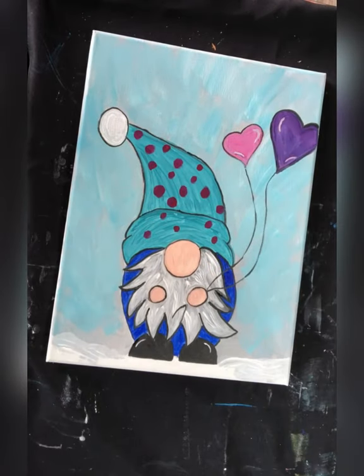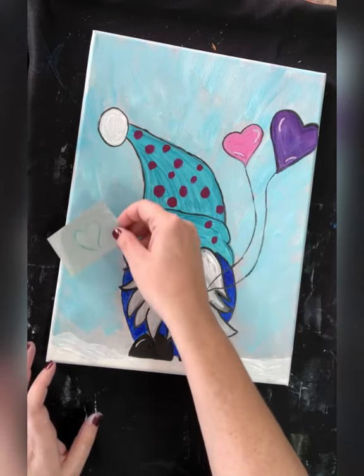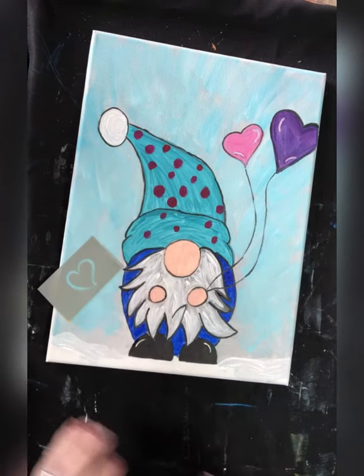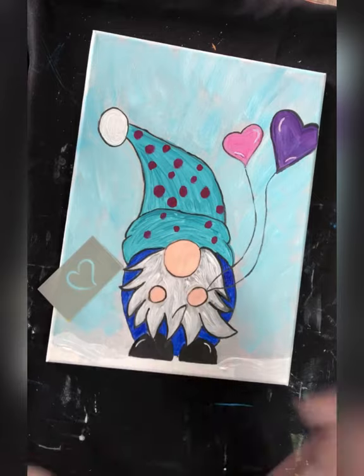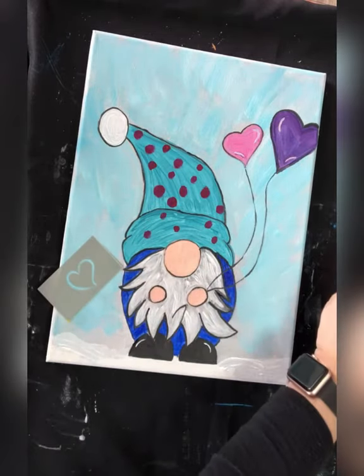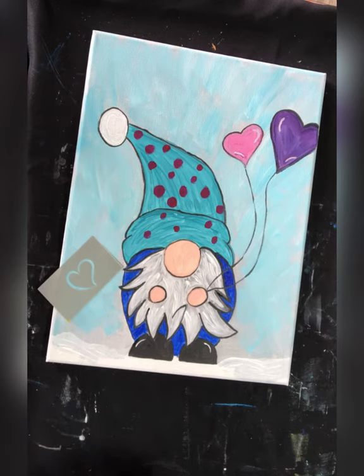Okay, now that all my little highlights are on, I put a couple highlights on the shoes. The hearts, I am going to use a stencil. So I got this stencil, there was a pack of hearts I got on Amazon, but you don't have to use a stencil. You could freehand them, you could draw them in and paint over, you could get little stencils anywhere, they're super cheap. They don't last that long, but these are really cute to use. And this one was like a little cutout one.